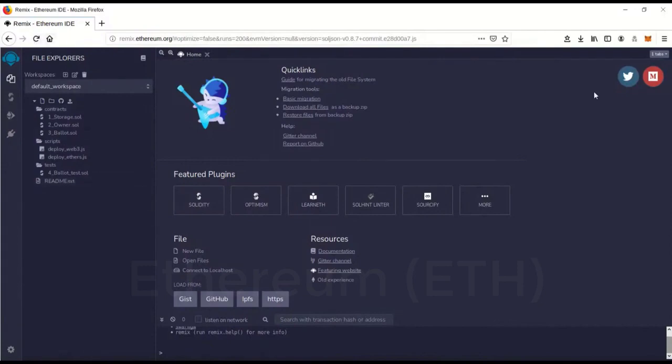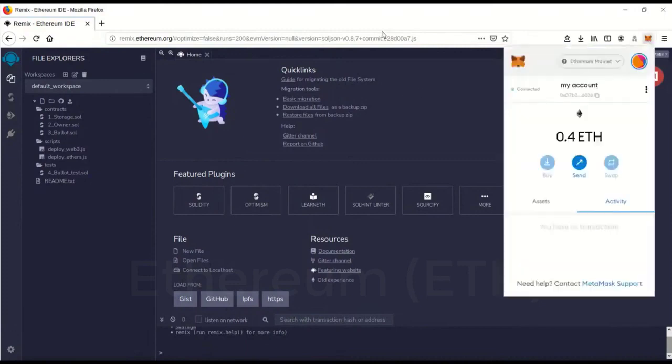The first step you're going to have to do is make sure you have the MetaMask extension on your browser plugged in and that you're connected to the Ethereum mainnet, which you should be unless you've changed it, and have some Ethereum in there. Now you don't need this much Ethereum in there. Anytime I do any kind of work for DeFi or anything like that, I always create a new account and put a tiny bit of Ethereum in there just for that.